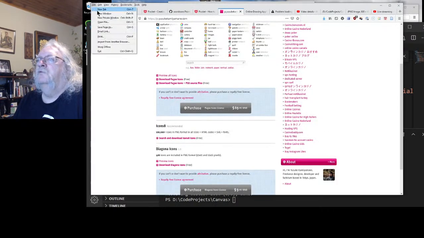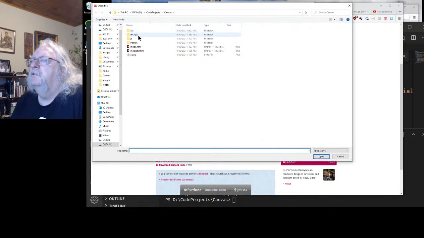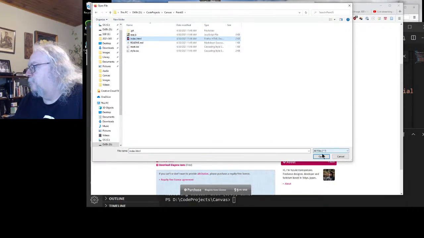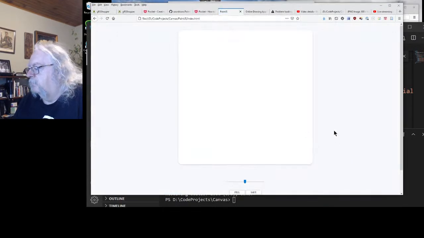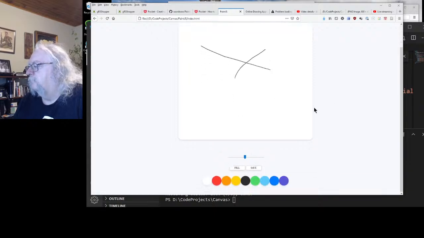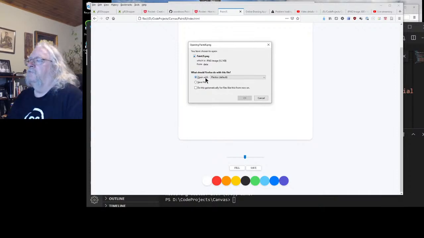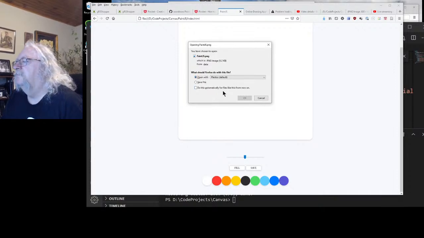Okay, file, open file, paint.js, index, open, and there it is. Fill, save. Oh, isn't that elegant? Open with photo.